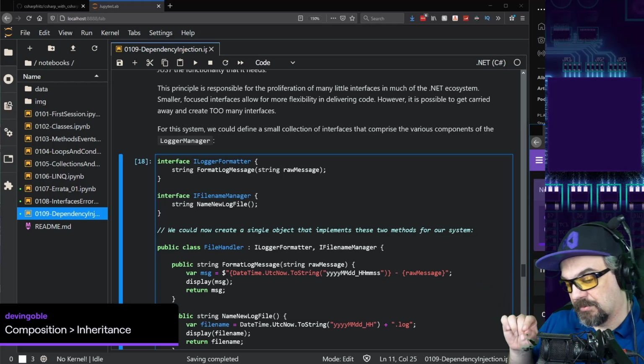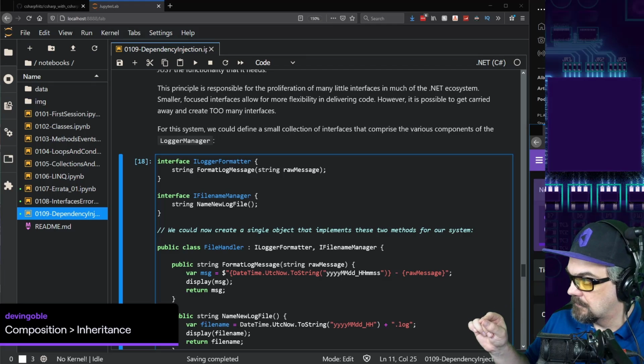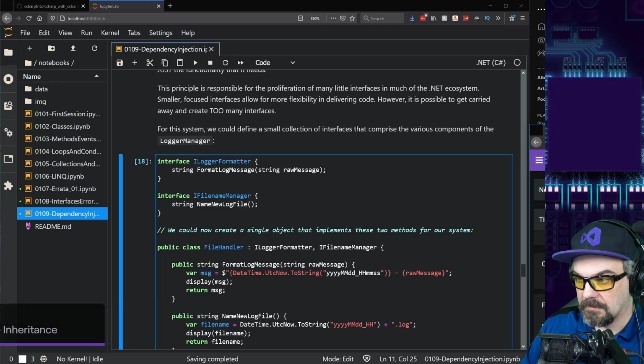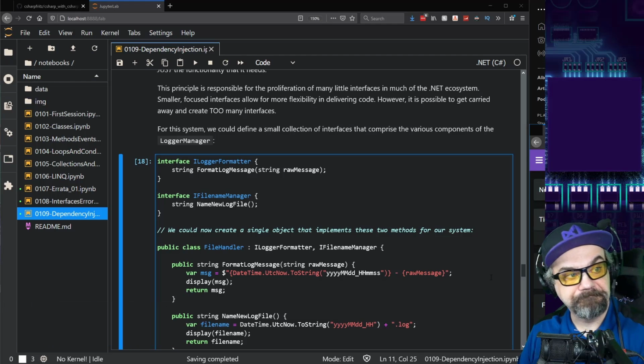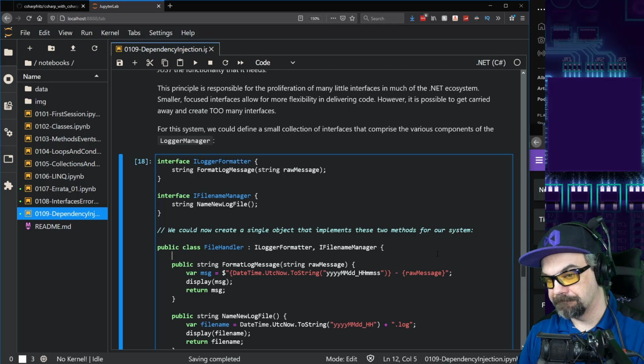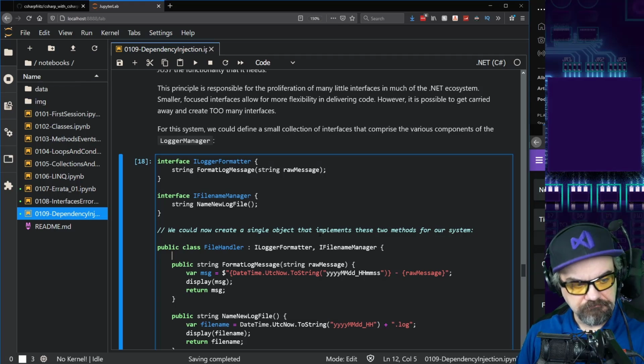Implementing many interfaces is going to give you a lot more control over the growth of your application. All right. So there's more that I could do here, but I think that's a good start for us.